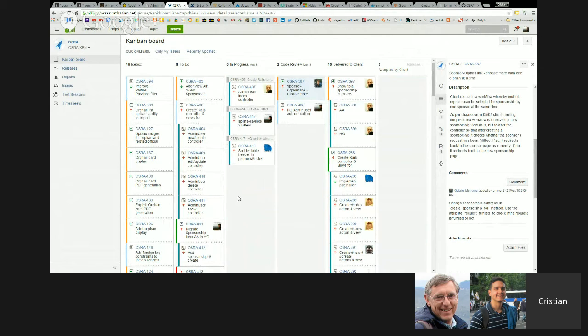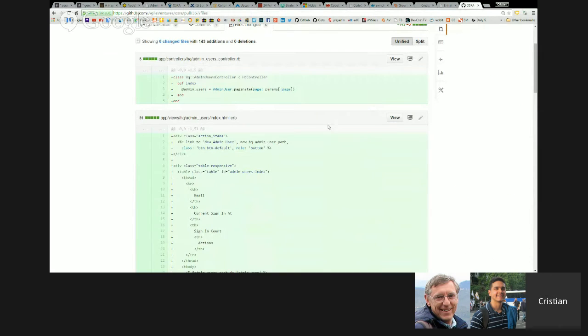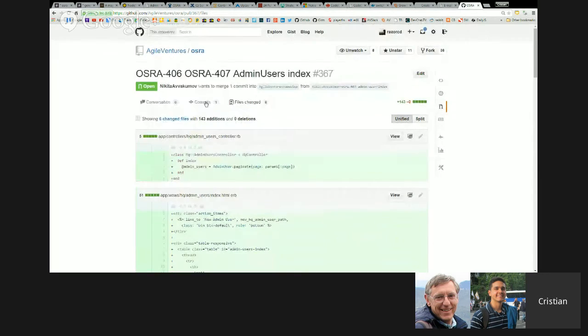Yes, Gabriel? Back to the HAML and ERB stuff, it depends on the people. For example, I made some changes in HAML for some functionality, and I made the view changes in ERB.